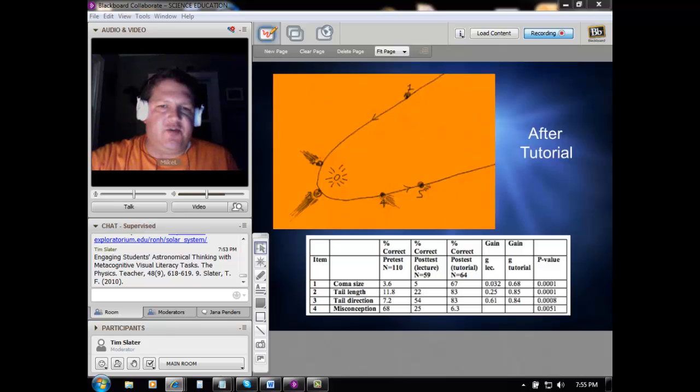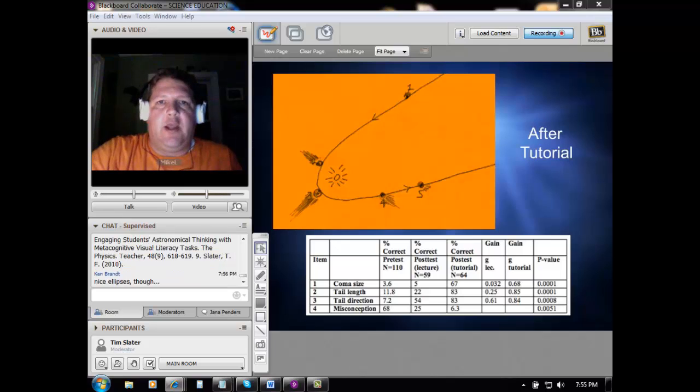Now, the students who didn't do the tutorial were showing pictures of what a comet's orbit is supposed to look like, but they didn't actually do the drawing. So clearly, doing the drawing seems to be an important step. Still a good number of them did not cure the misconception.